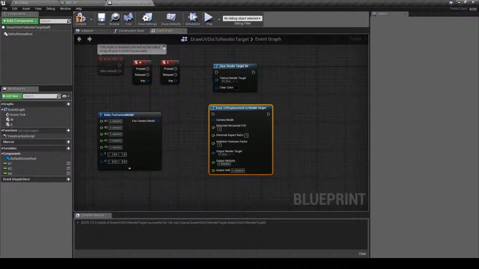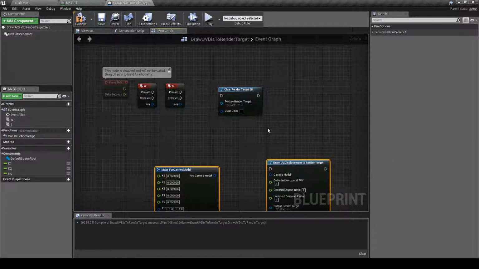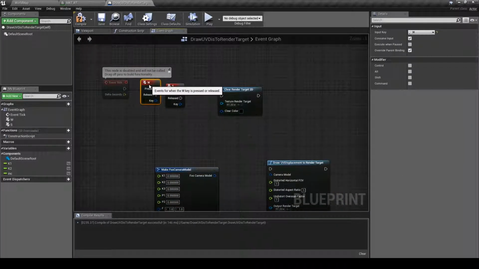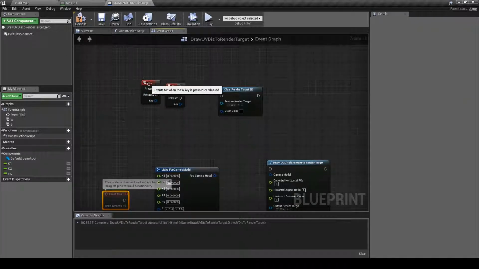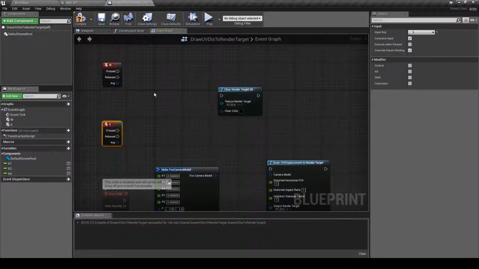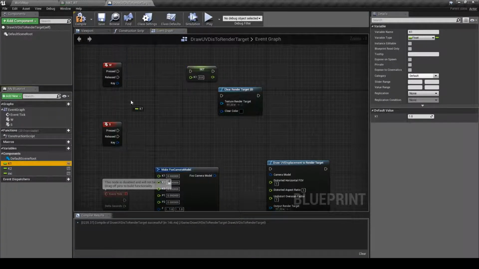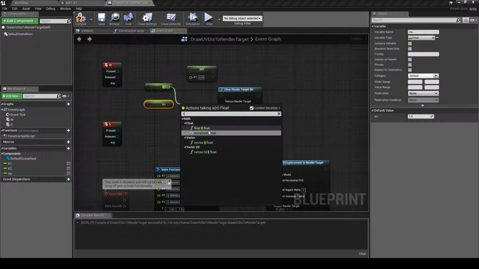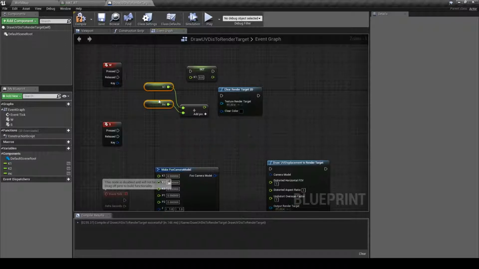All right, so now let's put it all together and make it work the way we want. So we'll start with the keys. All right, so here, if you hold the Alt key and drag out, it's set. If you hold Control, it's a get. And that's all I'm doing right there. So if you're wondering why I'm able to do that without any extra steps, that was the shortcuts.